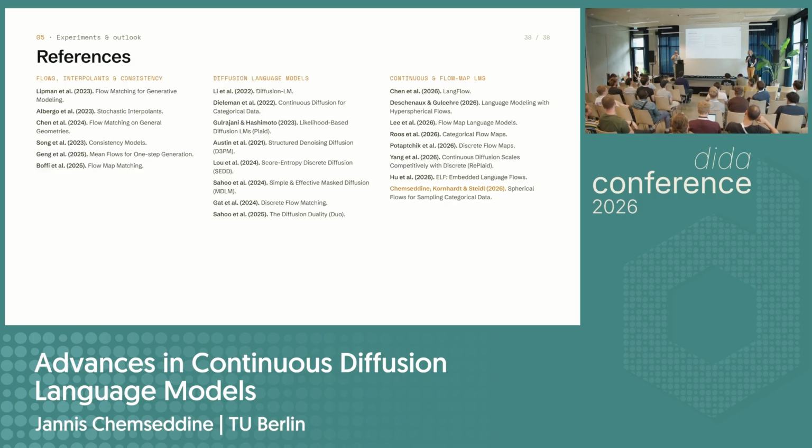Yes, so any questions for the speaker here? Okay, I see something. Yeah, thank you for the nice talk. I have maybe an intuition question. Can you give some intuition on why you would want your flow to be on the sphere? I get that you want the embeddings to be there, but the shortest path in Euclidean terms would go through the interior, right? So why would this help?